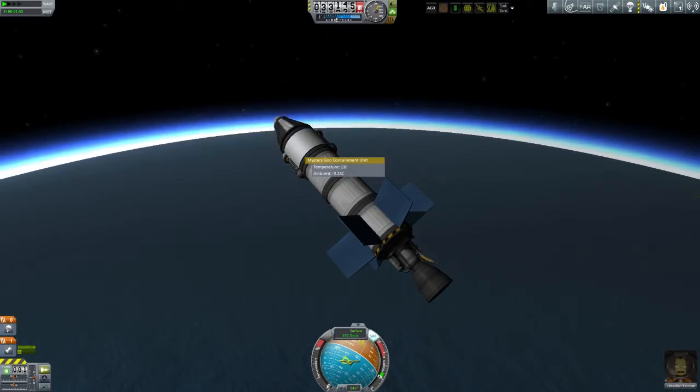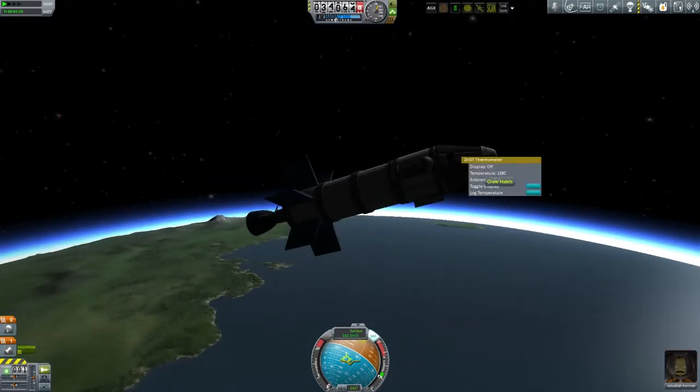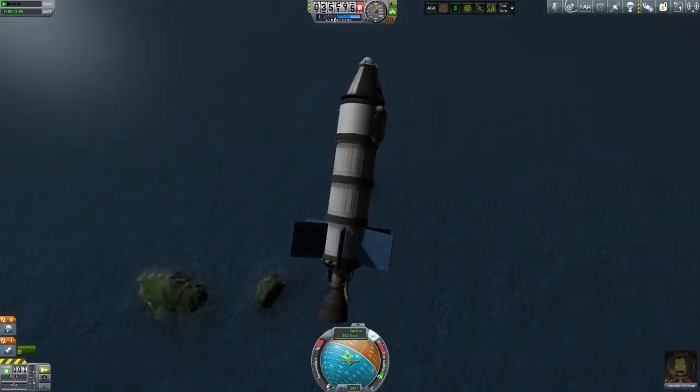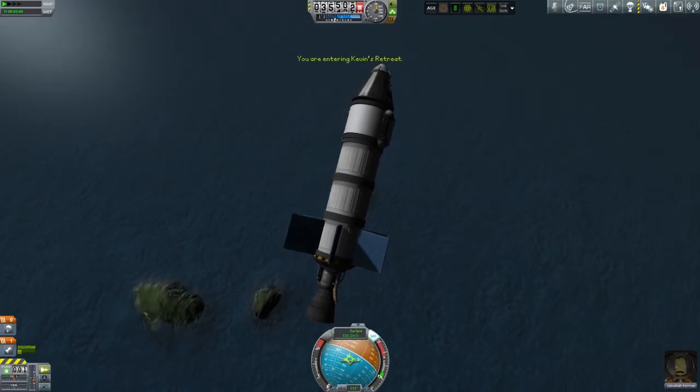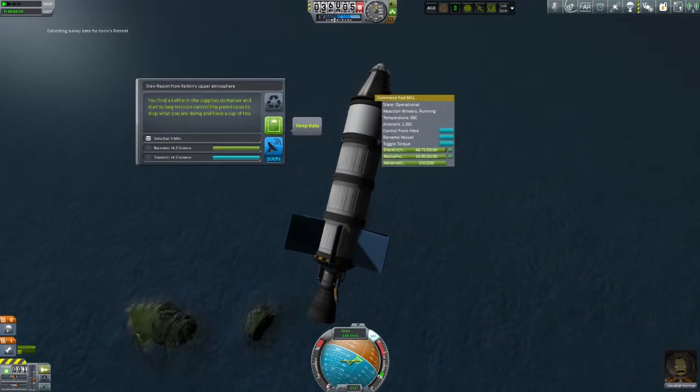I forgot to mention, I think I did 2 contracts on this. I think I did a high altitude mission first, or high altitude contract, and the survey at once, which is great. Very lucrative run here. Yeah, there they are.